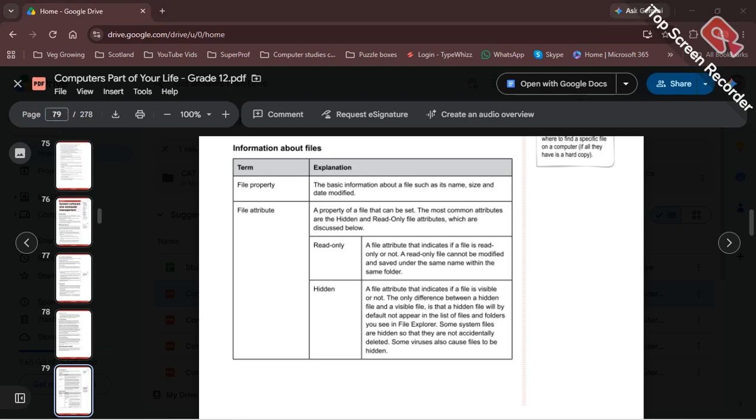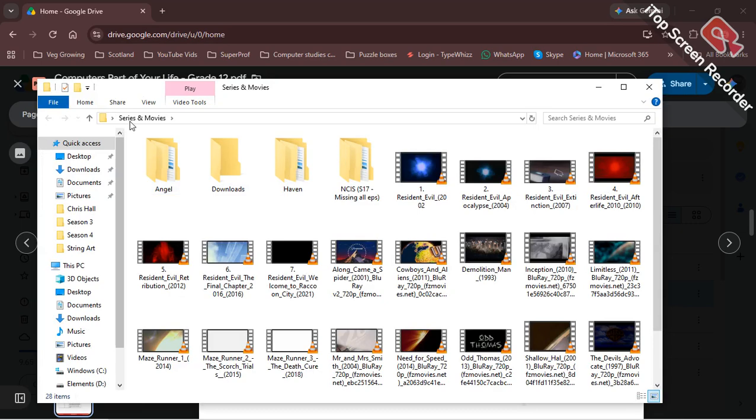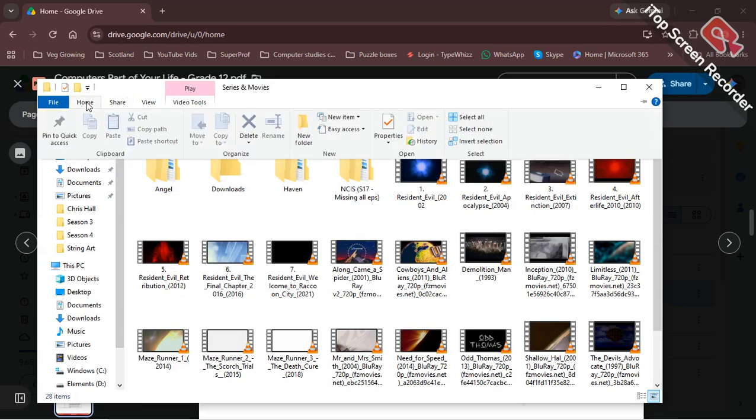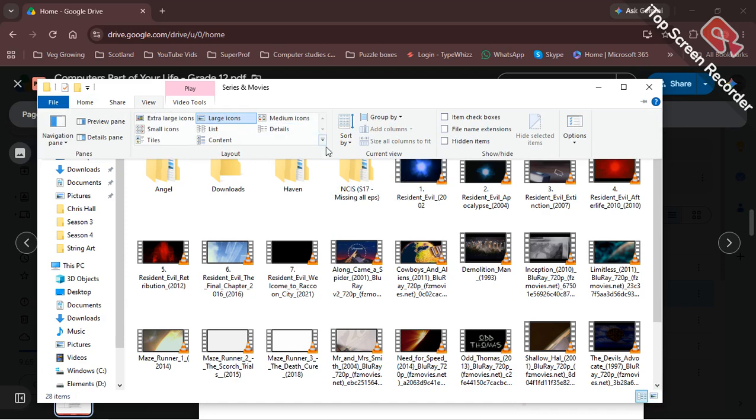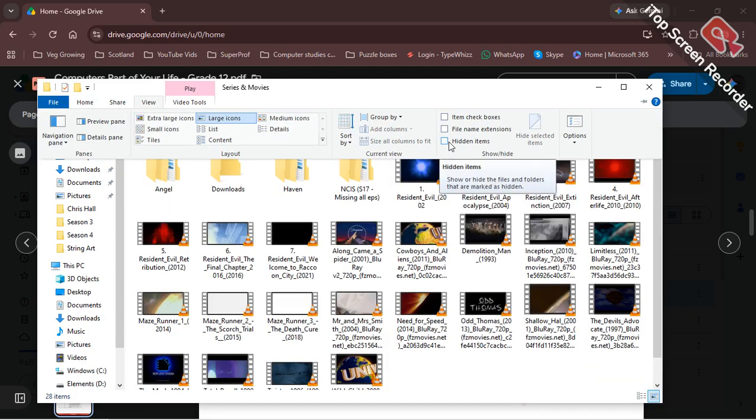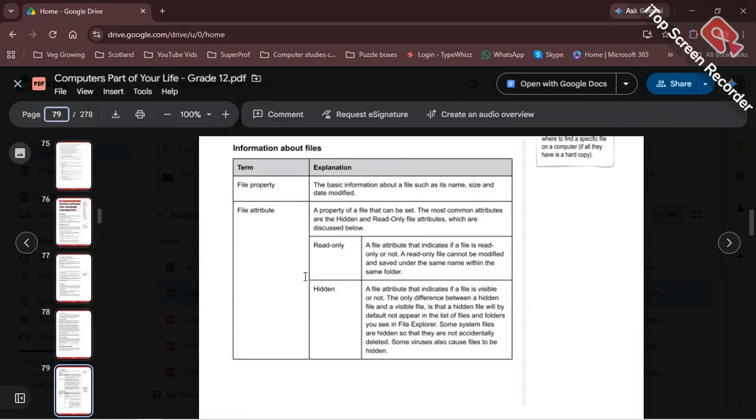So again, if you have hidden files, you might be able to find the show hidden files option. View. Let's just see over here. There we go. If I check on the hidden items, then it'll display those ones as well for me. But generally, you don't want to do that. They are hidden for a reason. So the only time you would go to that is if you actually went and hid a file or a folder over there. All right.